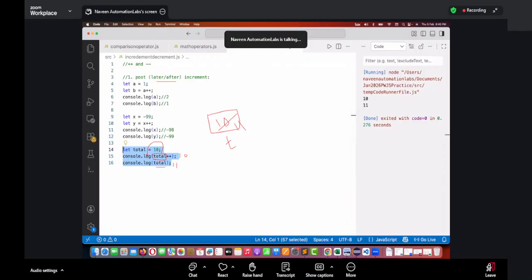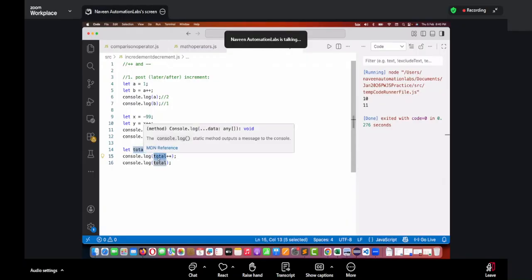Right? So here, don't get confused. Some people are thinking, no, console.log will consume the whole thing. No, it is not like that. The console.log will consume total immediately. Because it says, no, you increase it later. First, you give me the total. So immediately I'll get the total in the console.log. It will print 10. But at the same time in the memory, total will be increased by 1 also, right? Who will increase the value? This plus plus will increase the value. Now tell me, what is the current value of total? 11. Right? So this is the output here, 10 and 11. Remember, this is the tricky question people might ask you.